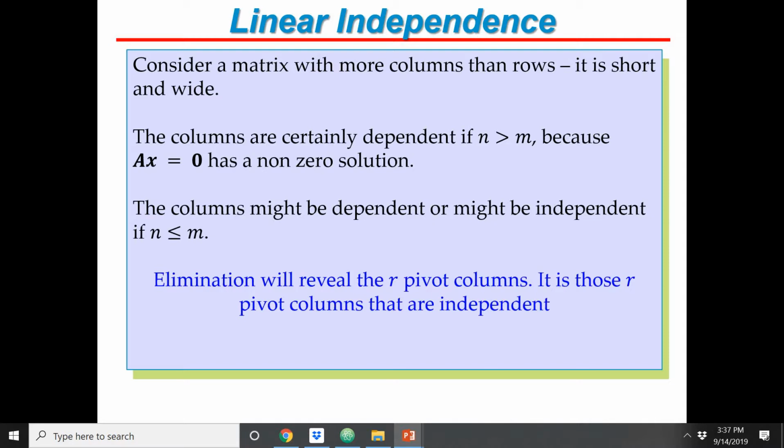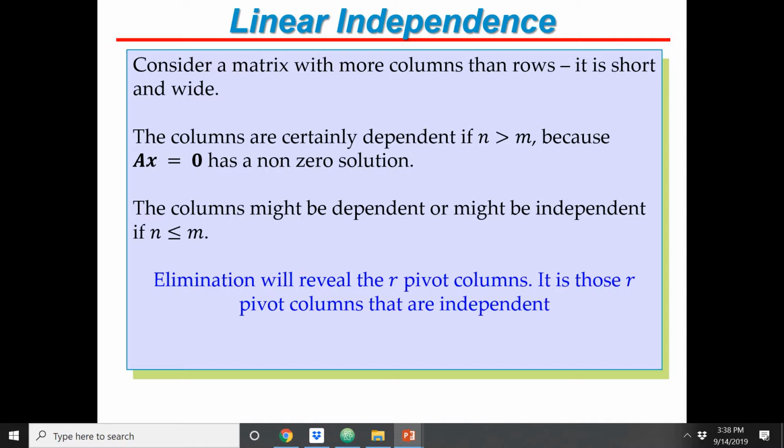n is less or equal to m, it is possible that the null space has only the zero solution, but depending on what you have there, you can also have columns that are independent. Okay, so for example, if the matrix is M, let's say you have a matrix whose columns are in R7, and you have n equal to 3. Those 3 columns can be independent, right? But there is no reason it can't also be dependent.